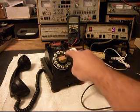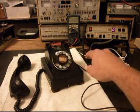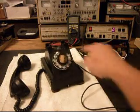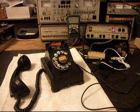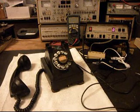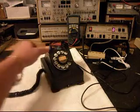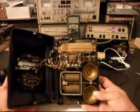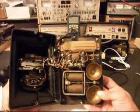I also want to go ahead and show you the rotary. The rotary is working, but it's a little sluggish, so we want to go through the rotary and make sure the points are cleaned and everything's oiled and adjusted. I've got the cover loose here, and I want to show you the inside of this telephone. For the age of this telephone, it's pretty clean and in pretty good condition.